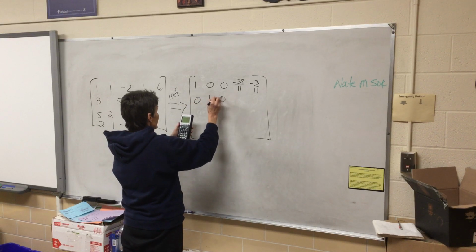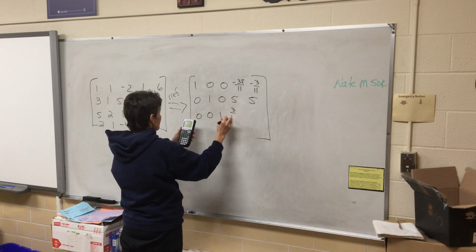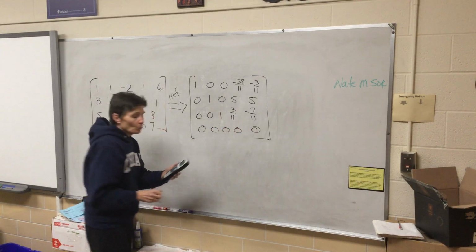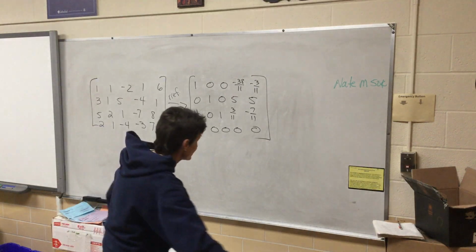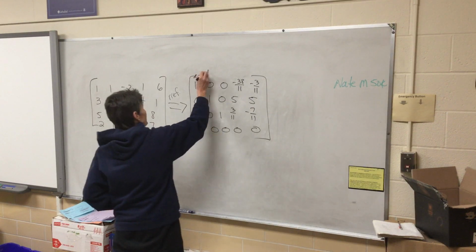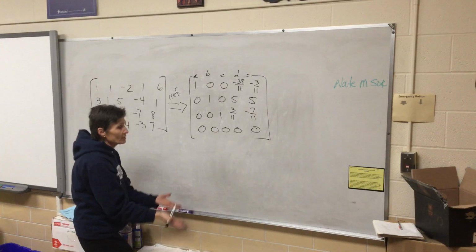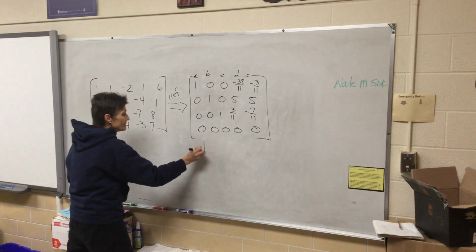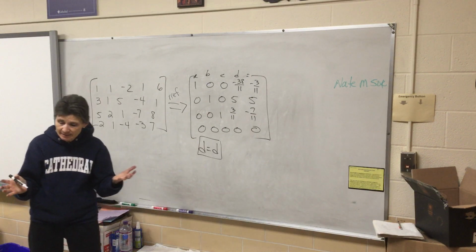And doggone it, we lost a row, didn't we? And we lost it completely, which means we're going to have a general solution. Again, we're going to have infinitely many solutions. So this time our variables were A, B, C, D. So that bottom row, we always start at the bottom and work up. So that bottom row literally says D is D. It doesn't tell me anything. So D can be anything.